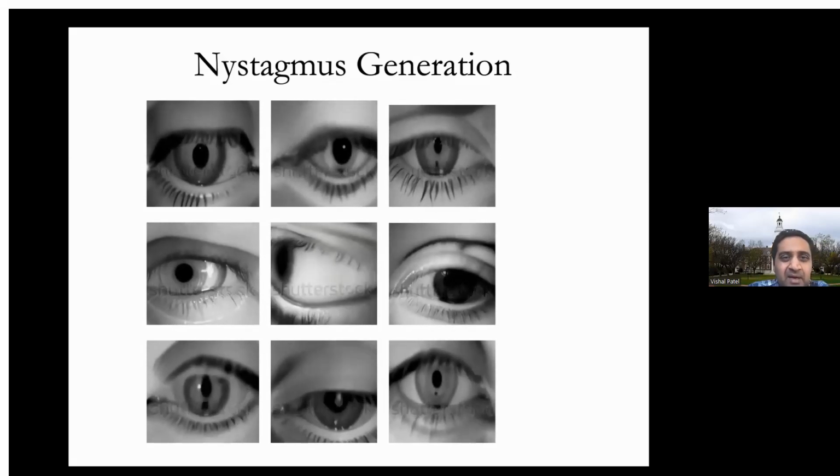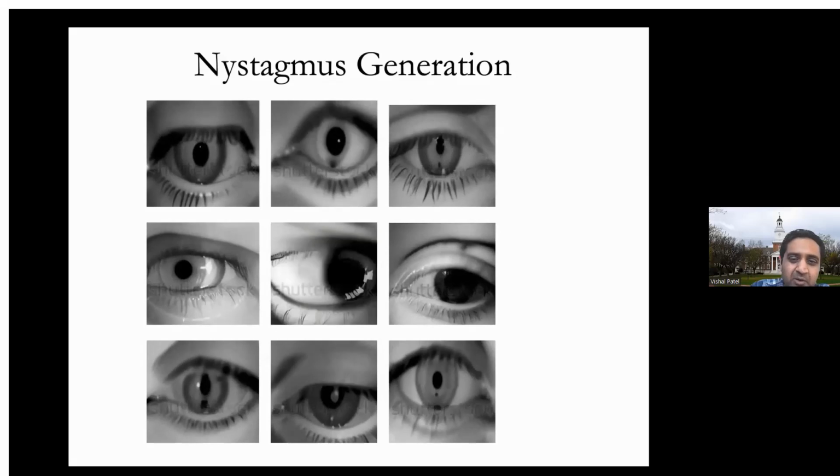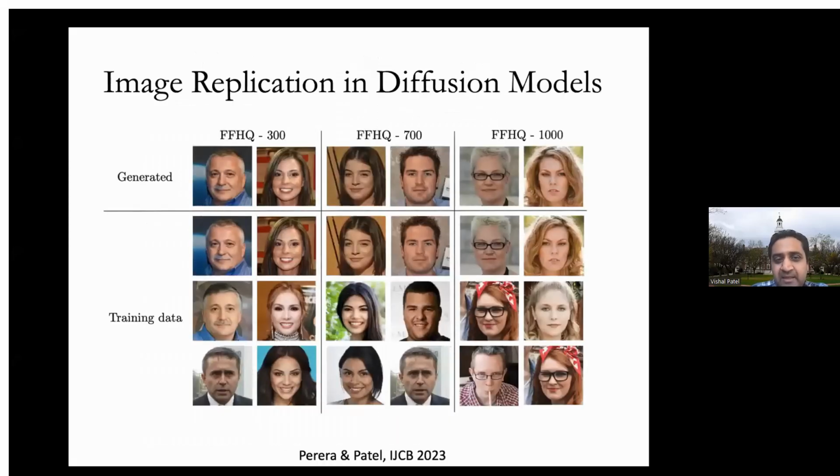Some of you might have heard of this, and this is a problem that we often see with pretty much most of the generative AI technologies, in particular with diffusion models. And that is the problem of data replication. So what I have here is something that I did with one of my students on biometrics, on facial recognition problems. So, these diffusion models can be used to synthesize novel face images. And this is something that we observed.